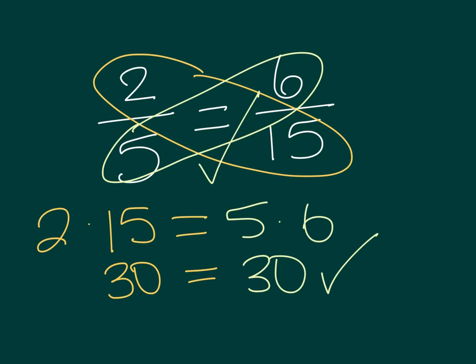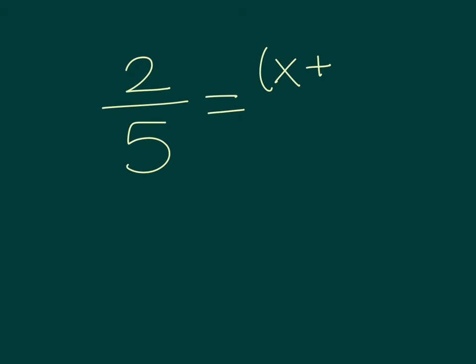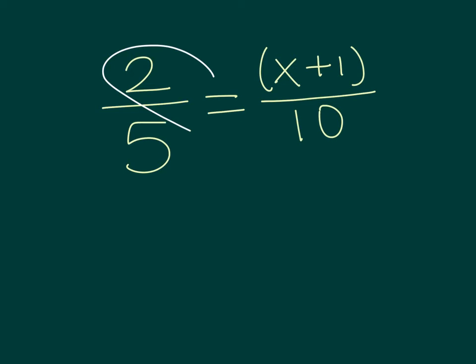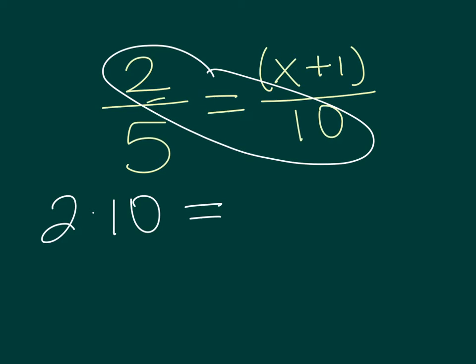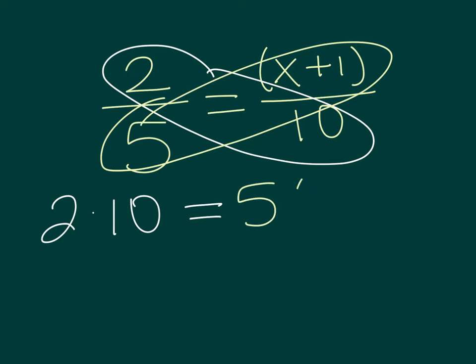Okay? Well, here's a difference. Say that it tells us that the proportion is in fact true, and we need to figure out what value of x makes that proportion true. So let's use that same side that we had, 2 over 5, and let's say that equals x plus 1 over 10. We would do this the same way we did before. We would say 2 times 10 equals 5 times x plus 1. So see if you can figure out what x equals.